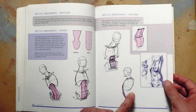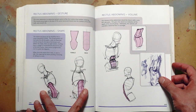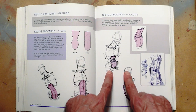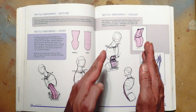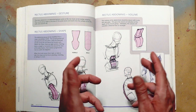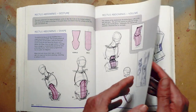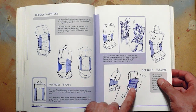These drawings of the abdomen are really great. I love these stretching abdomens here and crunching abdomens there. That's one thing that's really kind of missed — the crunch and stretch concept can be quite obvious as a figure leans from side to side, but crunch and stretch also happens when it leans forward: it's stretching in the back and crunching in the front, or crunching in the back and stretching in the front. The crunch and stretch should be happening in all directions. This is a really great diagram for the abdomen.